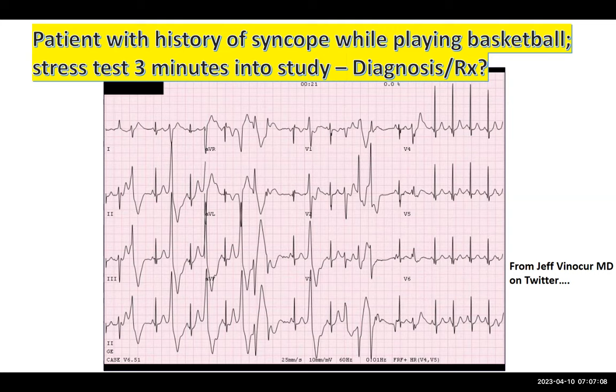Could this be vasovagal syncope? Let's flesh out the story: he just scored a point and while running back on defense he faints, waking up after a second or two on the ground. Is that a worrisome finding? Could it be neurocardiogenic syncope? It could, but I would think that lower down in my differential. Generally speaking, exertional syncope almost never is vasovagal — it is certainly the absolute diagnosis of exclusion. You have to prove all those other bad things are not the case.